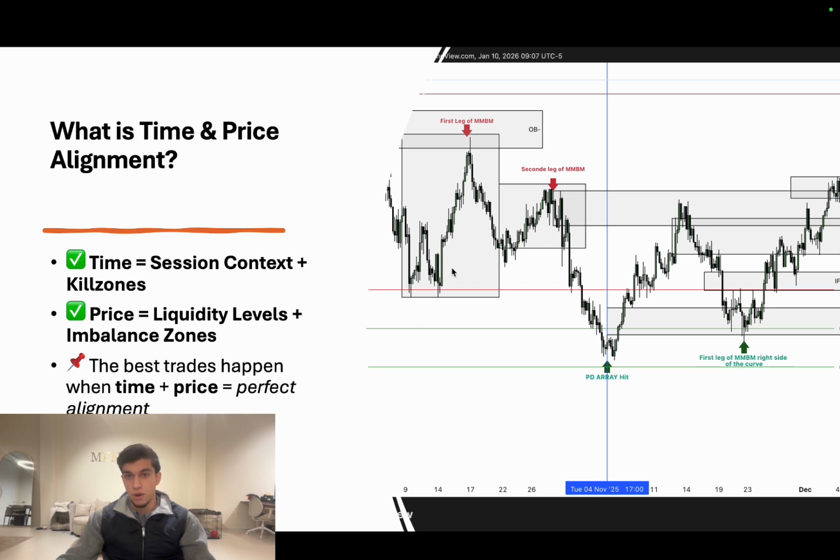I will show you a chart of a trade that I took. We had an MMXM model on the Euro USD. It started around October and went until the end of December. We had above, you cannot see it, the consolidation, first leg, second leg. We went to the high time frame PDRA, made our first leg, and after that, the second leg.